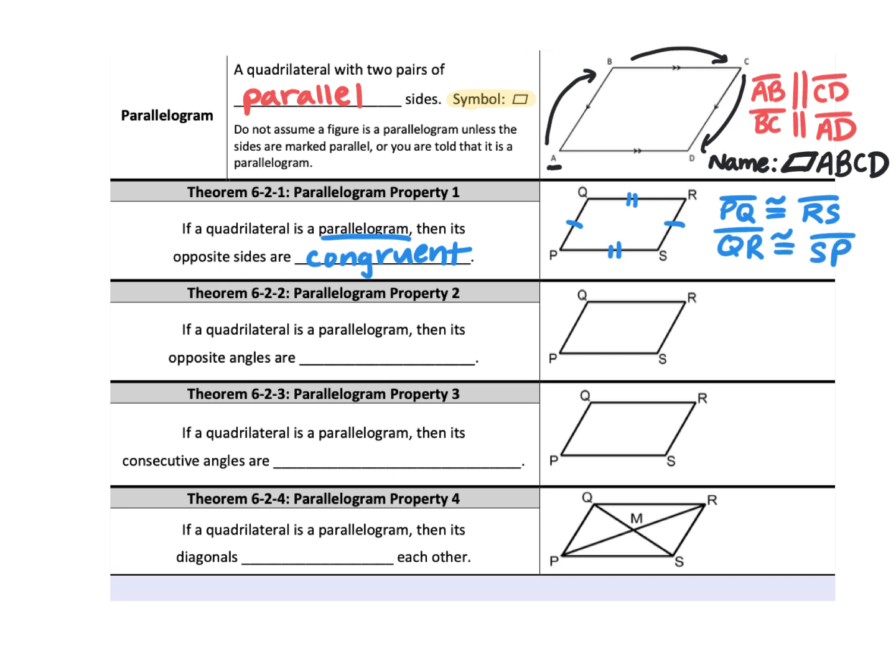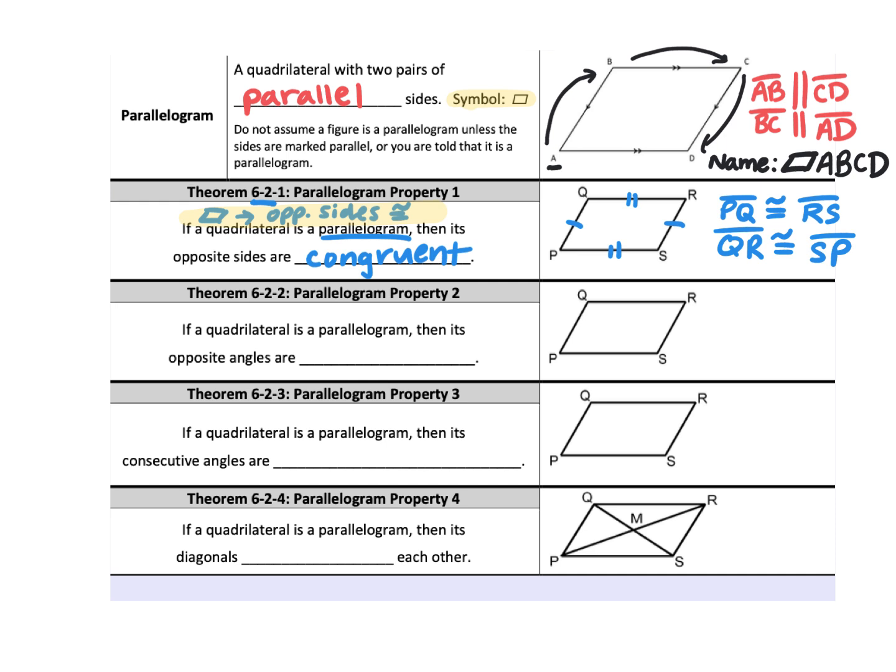There isn't really a name for this theorem, it's just a property of parallelograms. So you can either use the theorem number, which is 6.2-1. The 6.2 refers to the lesson number, 6.2, and then the 1 is the first theorem. Or you can abbreviate it like this. Parallelogram symbol, that means if it's a parallelogram then, and then we'll go opposite sides congruent. So that is going to be our abbreviation.